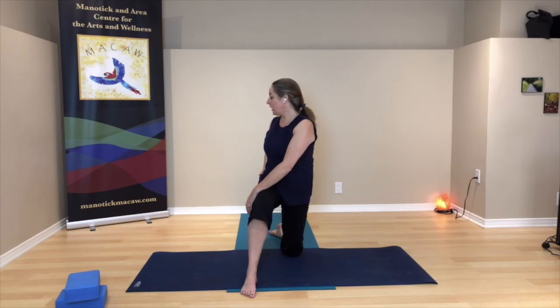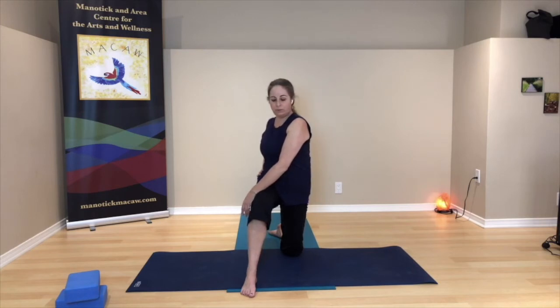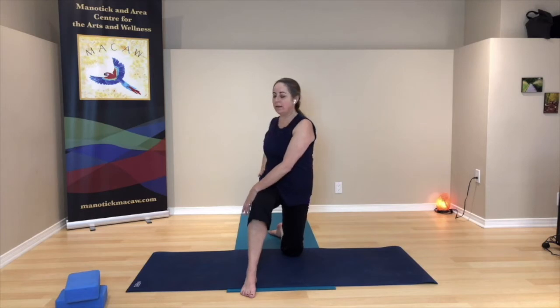Maybe you want to add rotation into the neck by turning the head a little further to the left or a little back to the right if you like. Okay, or you can keep it neutral. Okay, unwind the head and then the heart, so you're facing back towards the top of the mat.